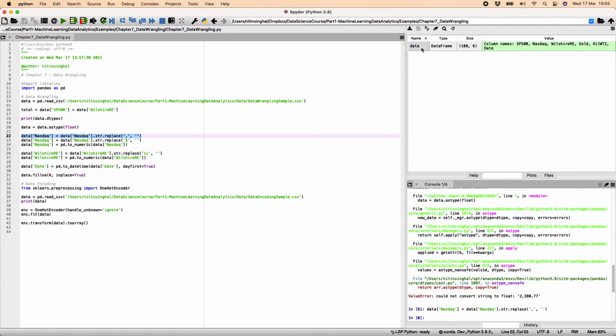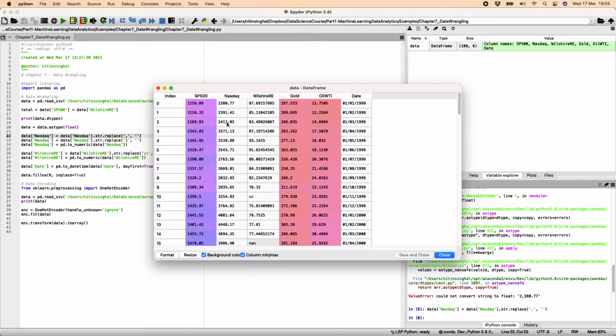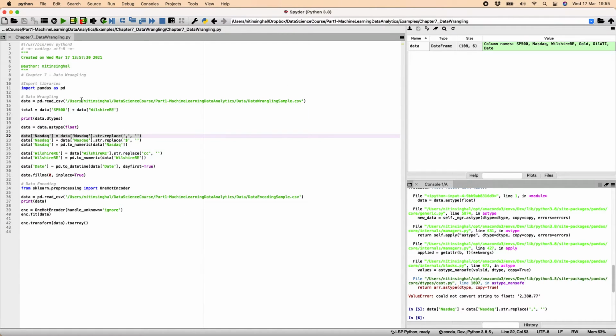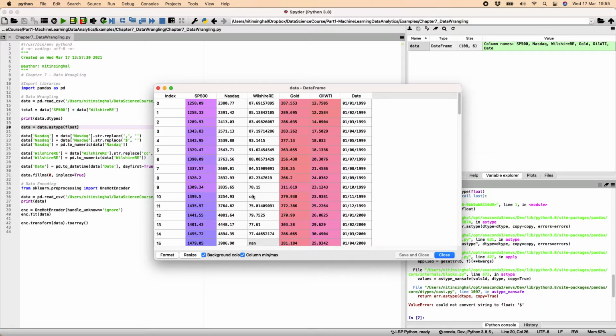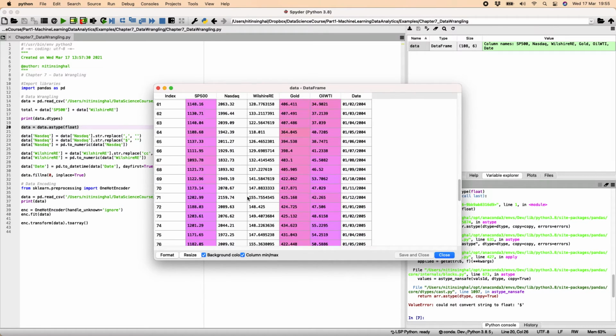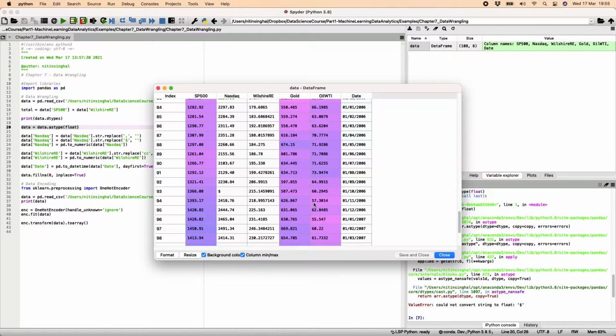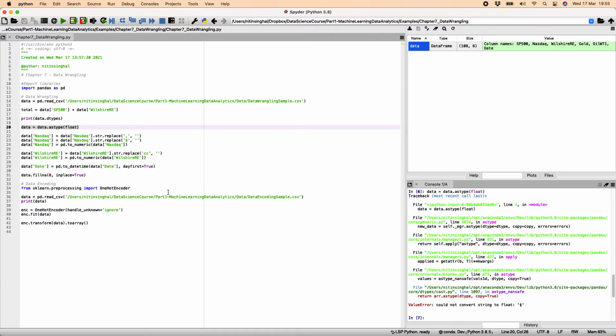Great, we've completed that. Now if you see your NASDAQ column, the comma is gone, but the integrity of the data is maintained. Let's try the astype function again, and then you get another error. Okay, I think you can start seeing the flow here. You've got multiple errors in the data. There's a dollar sign stored somewhere in the numeric text. Oh, there it is. So again, that's junk data, and based on the strategy you want to pursue, you can do different things there. So we'll just replace that also with a blank.